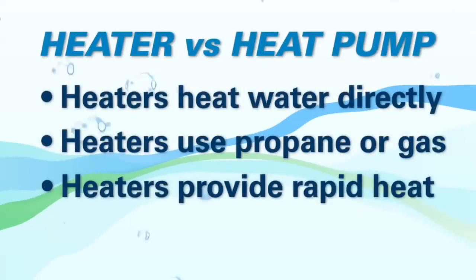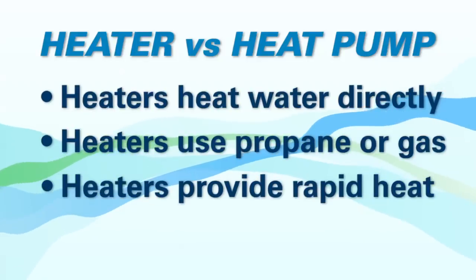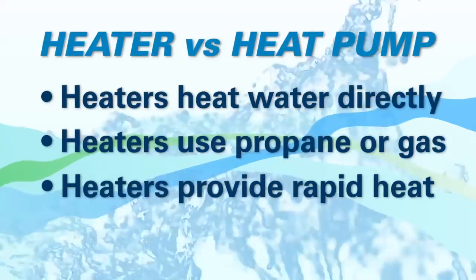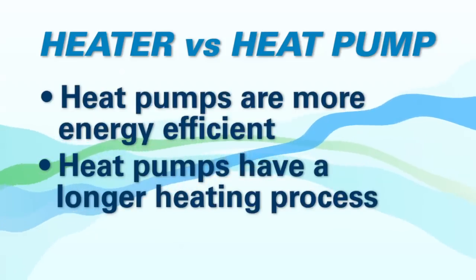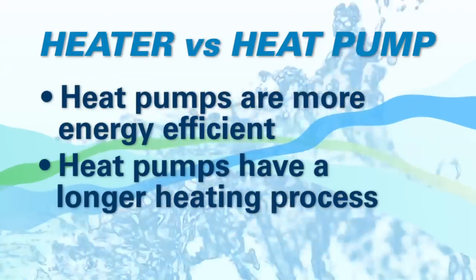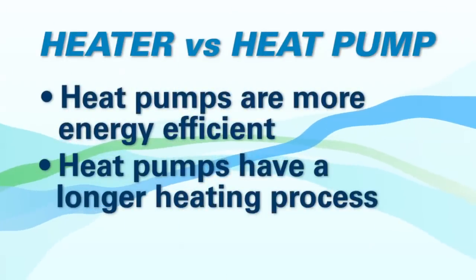Can you briefly explain the difference between a heater and a heat pump? A heater heats the water directly and typically runs on propane or natural gas. It provides very rapid heat, so for a spa, for example, you'd probably want a gas heater because you don't want to wait around. A heat pump is much more efficient, but the trade-off is it takes longer to heat the pool. If you're coming home from work and want to swim in two hours, it would be better to have a heater. But with a heat pump, once you get the temperature up to speed, it's very efficient to maintain it there. In markets like Florida, they run the heat pump the entire season and it just maintains pool temperature.